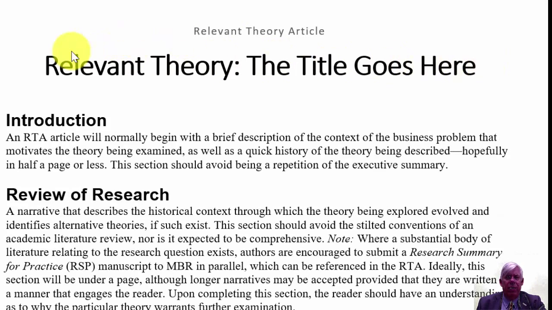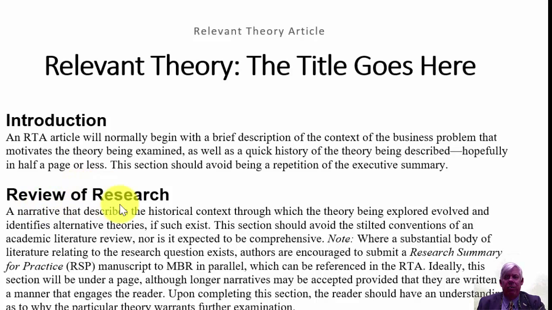In the body of the relevant theory article, you're going to have an introduction which should explain where the business problem that this theory relates to came from, how you came about it. Maybe just give a very quick history of the theory being described, but we want to keep this well under half a page if we can.